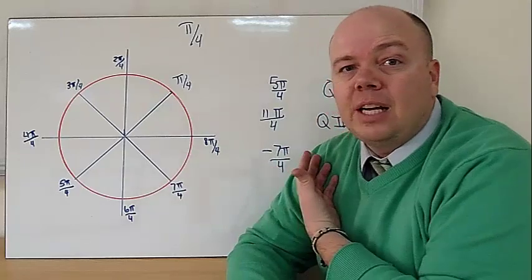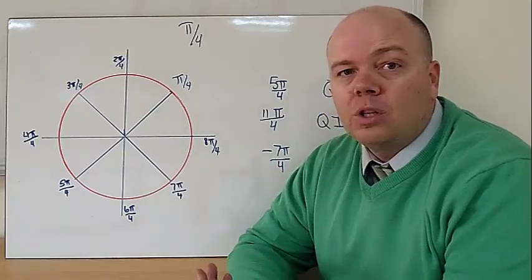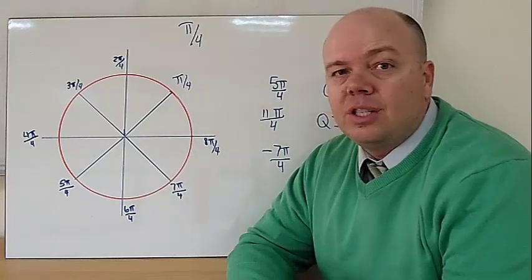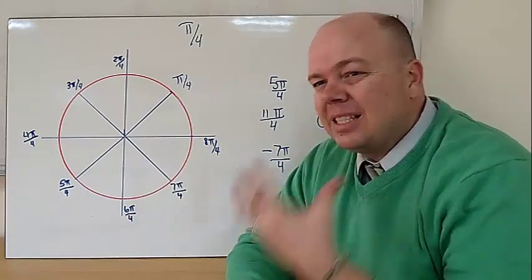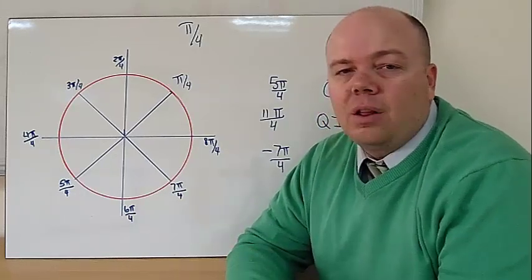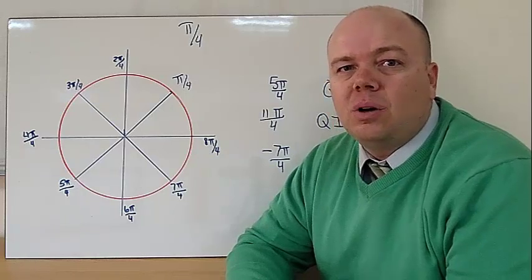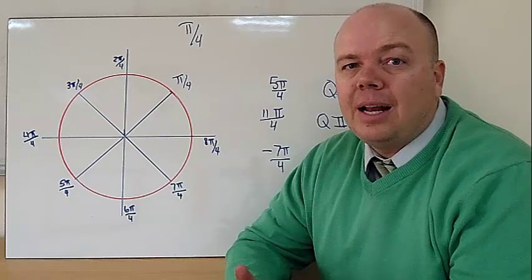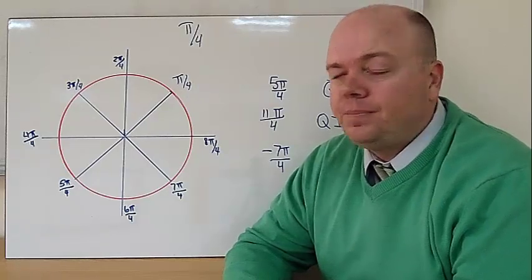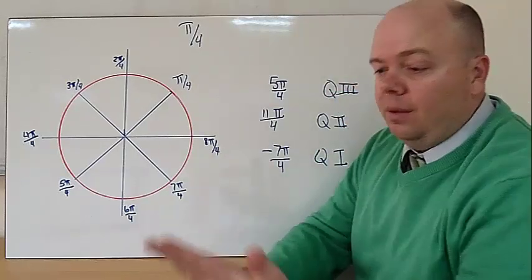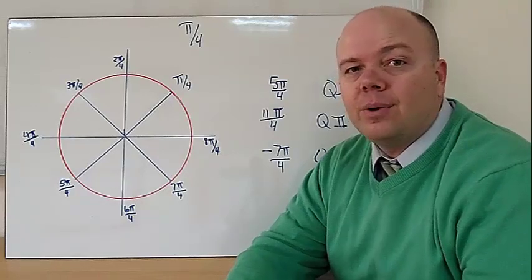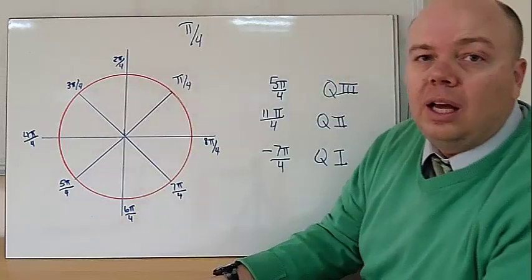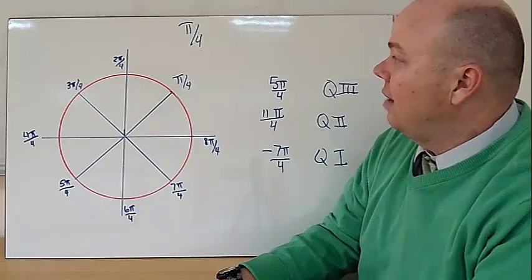I'm going to show a couple of techniques. This one's another one for finding out which quadrant a radian measure is in. And if it works for you, if it makes sense to you, then use it. If not, try to look at one of the other techniques and see if it makes sense to you also. Some are fast, some will take you a little bit longer. But either way, if you get better at it, it doesn't take as much time to do it. So I'm going to look at the pi over 4, pi over 3, and pi over 6 angles. And let's talk about the technique and see how it works.